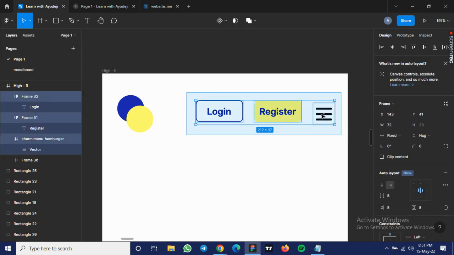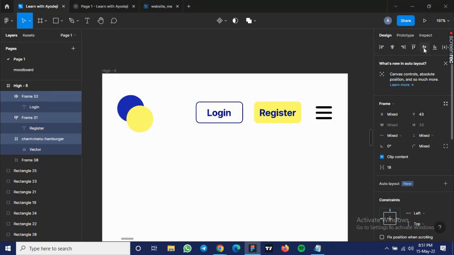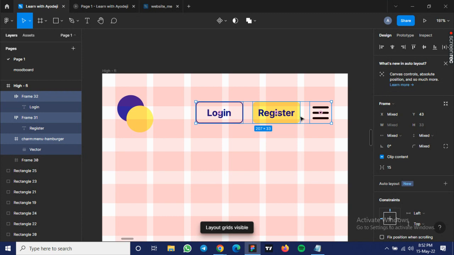Okay, so what I'll then do now is to select these 3 at the other side. Select these 3. Tidy them up. You see, they are all tidied. I think same center. I can reduce the distance to, let's say, 15. Let me turn on my grid so that I can put it at the edge.